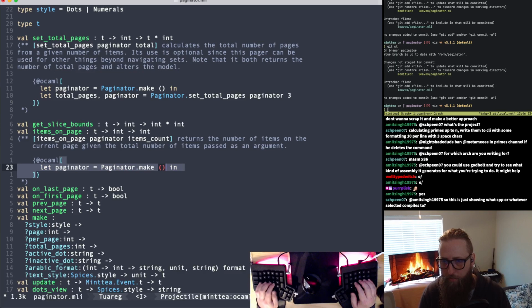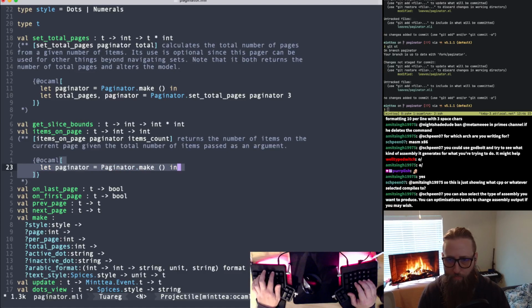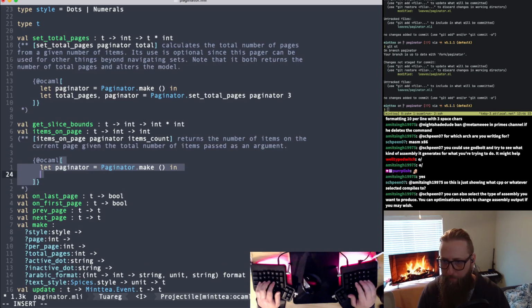Paginator.make. Let's just specify, I guess. I guess it doesn't matter. We'll just do this. And let items on page equals.